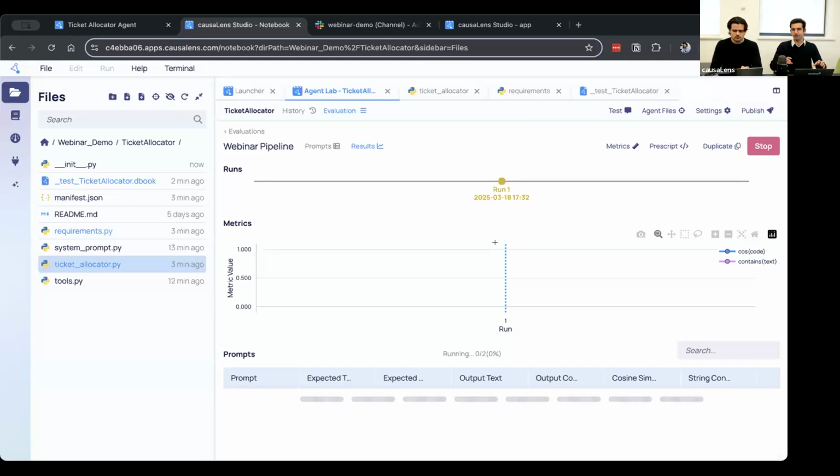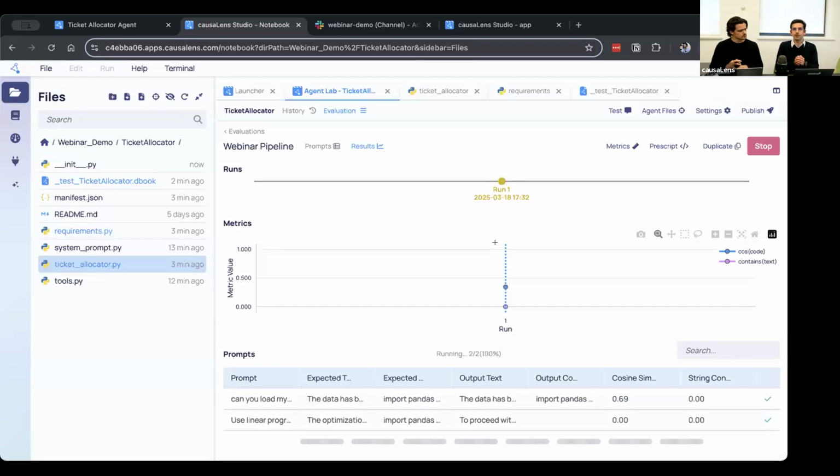And the point of this is, right, we coded everything one shot here, but technically you're going to iterate a few times. And every time you iterate, you're going to want to make sure that it's consistent, or ideally getting better. So you will have many prompts here, and they're going to be plotted, and ideally they will go upwards. So in this instance, we're not going to iterate the agent. We're going to assume that we're happy with the results.